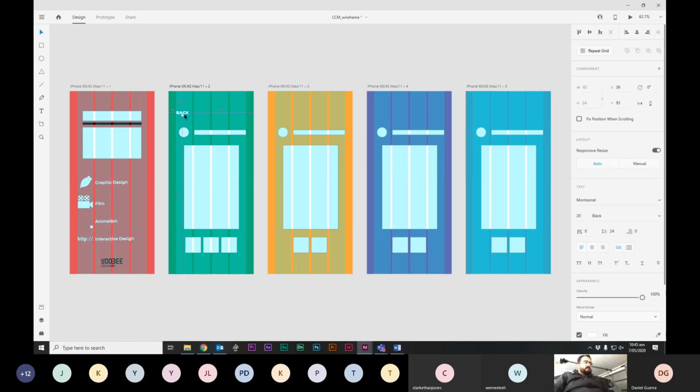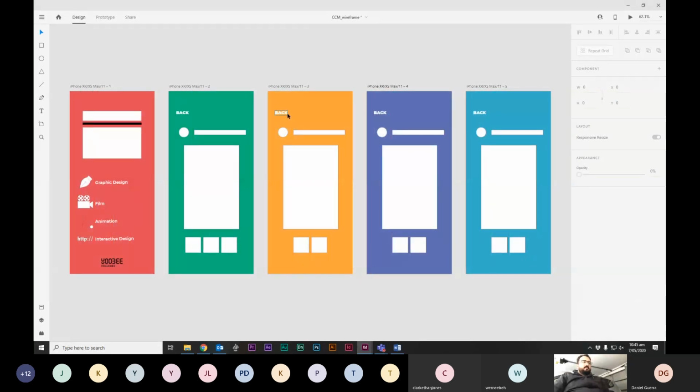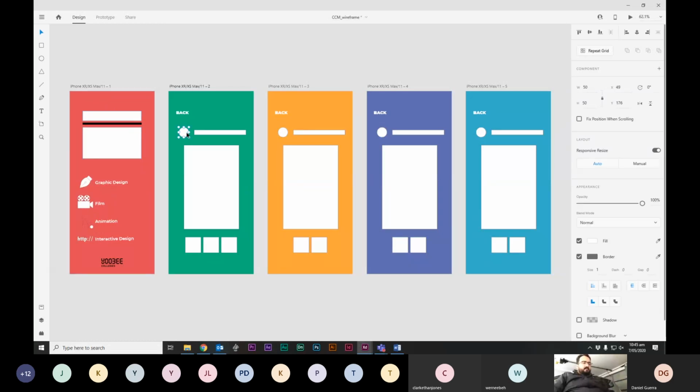All right, so it's just Alt and Shift over here to this screen, Alt and Shift over here to this screen, and then Alt and Shift over here to this screen. There you go. So this button will take us back to the main screen. Okay. So let's get rid of this one, bring this one over here.